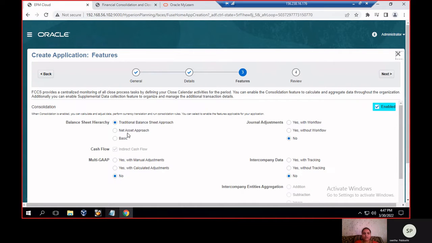And then the net approach. For the net approach, the client must require it and say that he wants the net approach; only then are we going to add the net approach. The net approach is used for tracking the net details of the assets. The net assets are equal to total assets minus total liabilities. The basic approach is mostly not used, but if you want to use it, it is for the seeded members which have the indirect cash flow. So now I'm going to click on the traditional balance sheet approach.